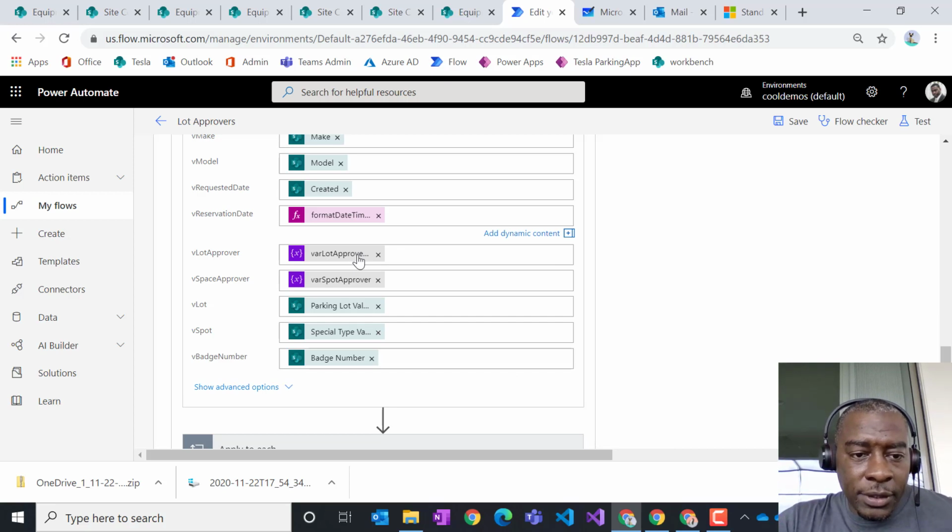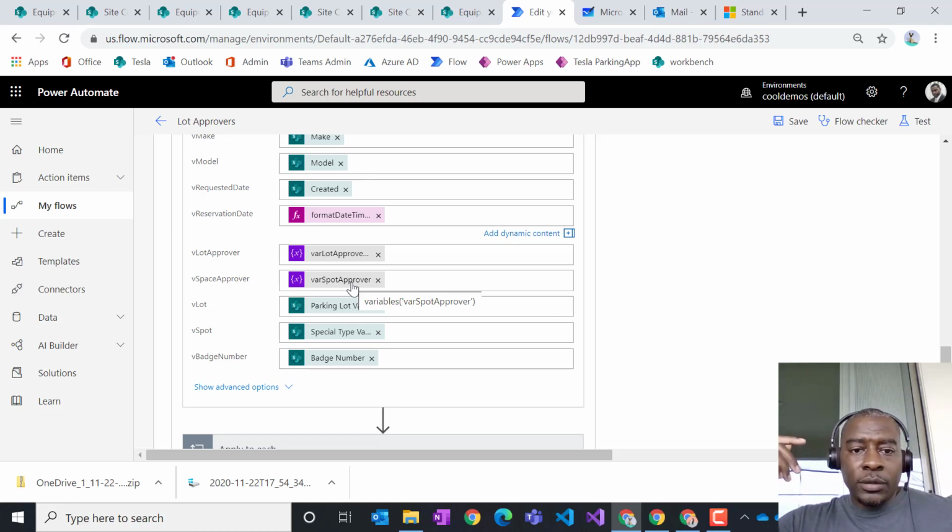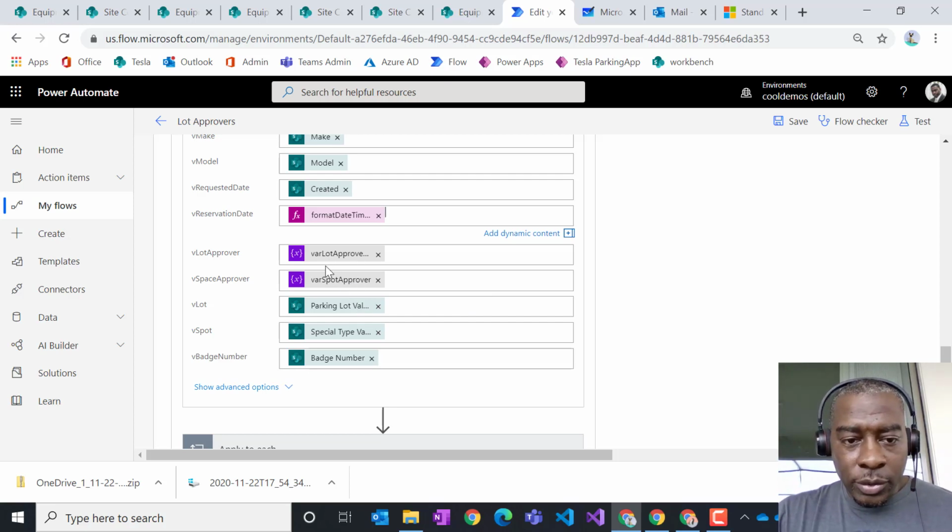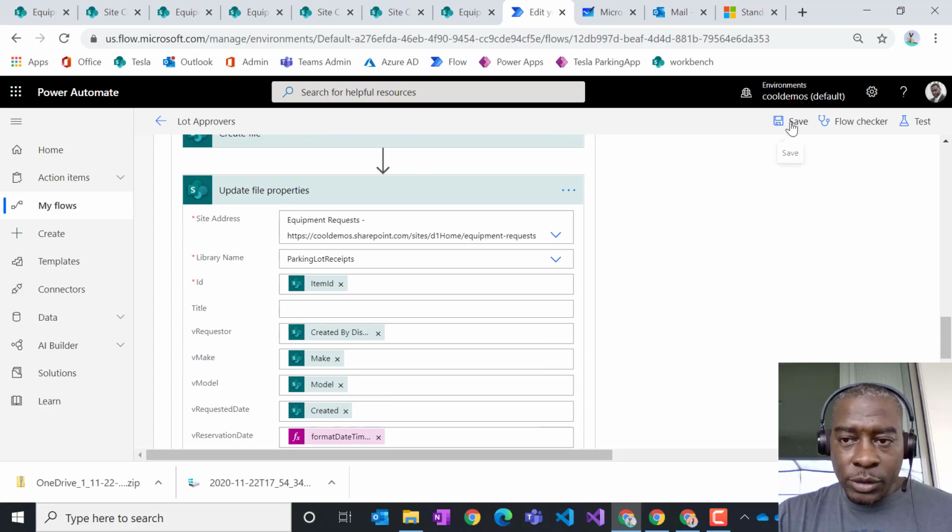All right, so then I got the lot approver. I pulled this up from a variable, right? Because remember, the approvers are dynamic, so I have to do that get items loop and all this other good stuff and save that into a variable. So I'm reusing that logic, which works out perfectly in this type of scenario. And then I just put in all the other tokens, so now we're good to go. So let me just save this and make sure I don't have an error. Make sure this thing saves. Okay, so we're good to go.